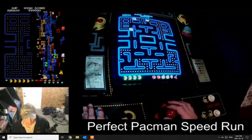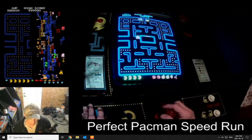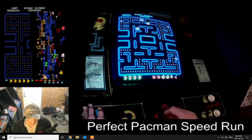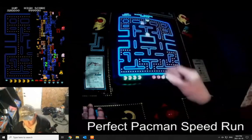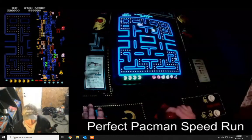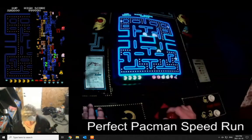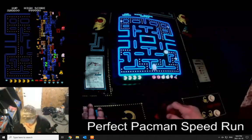Here it is right now. Nope. So when he comes this time, he'll be behind, and I'm going to drop him down here just by moving down. You watch. As soon as those guys go up, they go down, and then he'll come up, and then one more loop around, and he should be on top. Here he is. Bam. Okay. Nope. Not going to work this time. Yep. Got him.